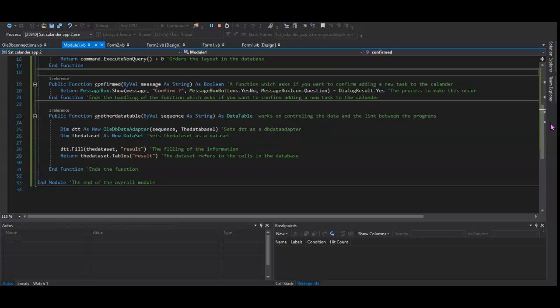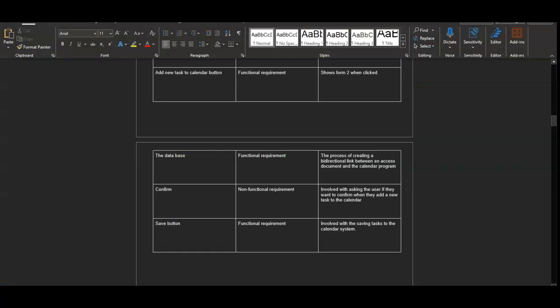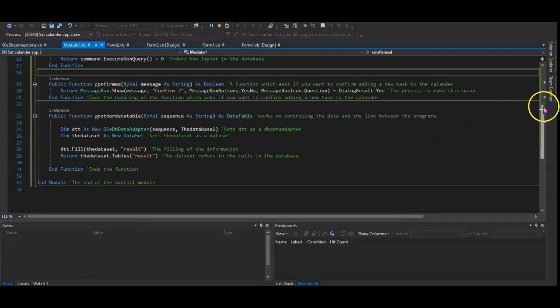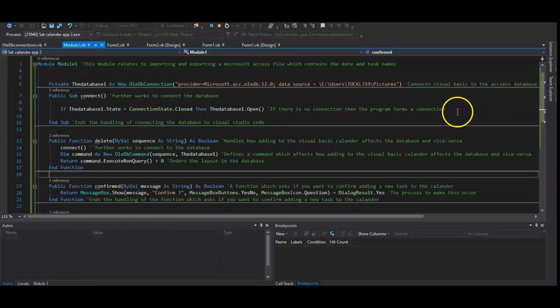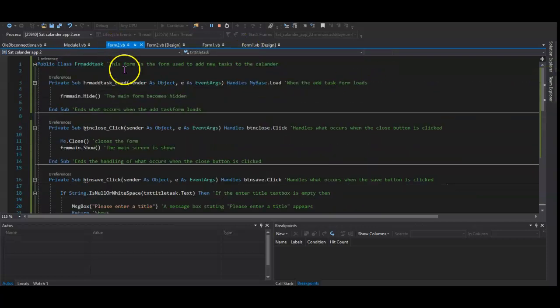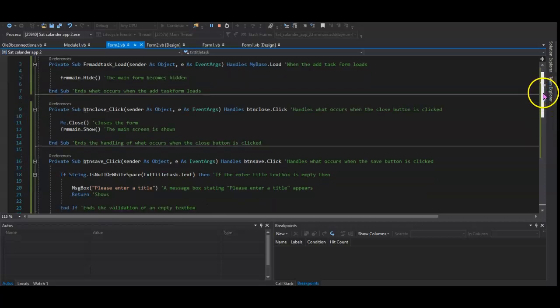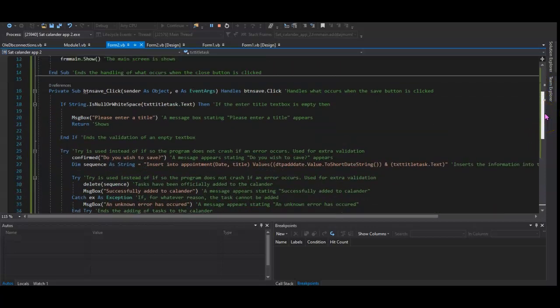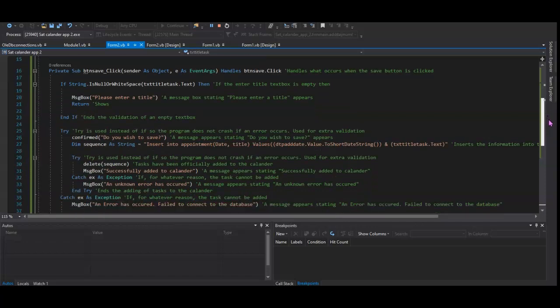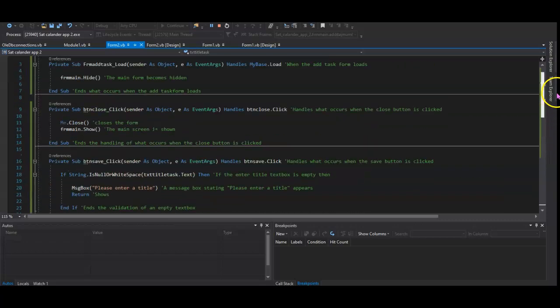It's that message box appearing with the buttons saying, do you confirm, do you want to add this to the calendar? And then you can press no or yes. Another data table, I don't think I've included because that's involved with the database more. Yeah, save button. I think that's form 2 actually. Yeah, so the save button is here, and this is just what happens when we click save. We use try statements to basically just add it to the calendar. That's it.